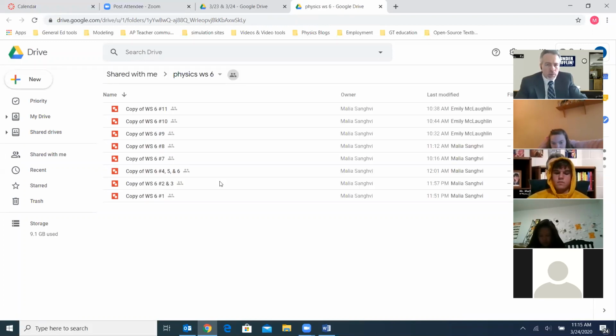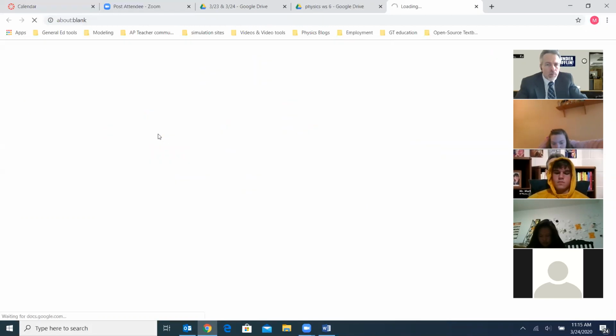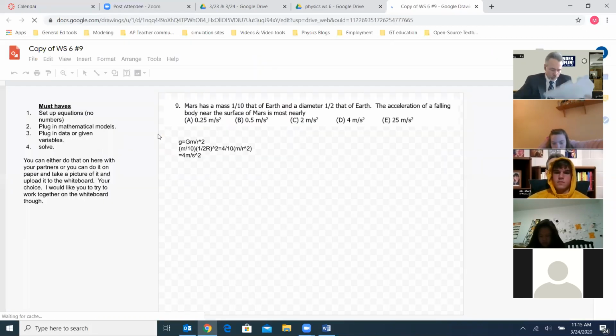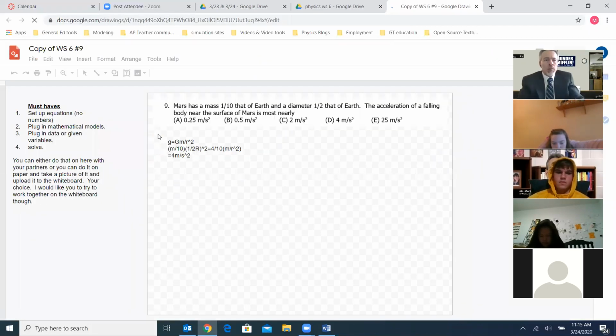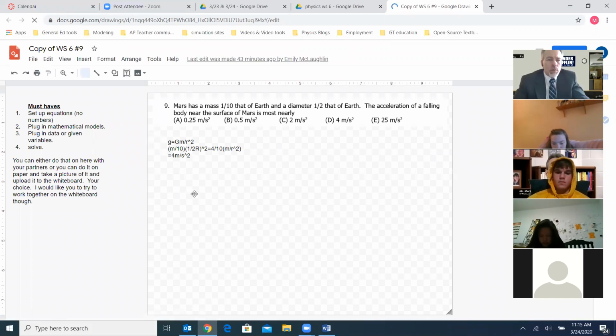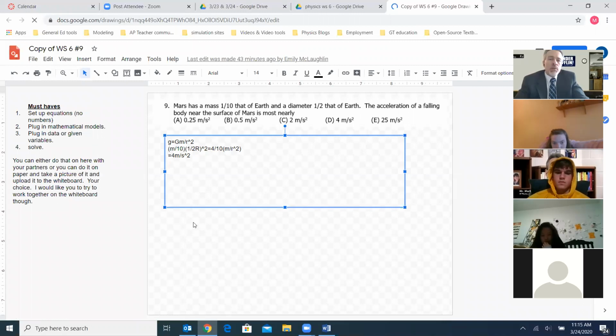Okay, let's look at number 9. Okay, so yes, I like the way she did this here. The reason why I wanted to mention this problem is a lot of students on the quiz actually plugged in the mass of the Earth and the radius of the Earth, which is fine. I don't have a problem with it. I'm a little suspicious that you were able to somehow miraculously remember that number, but that's fine, whatever.